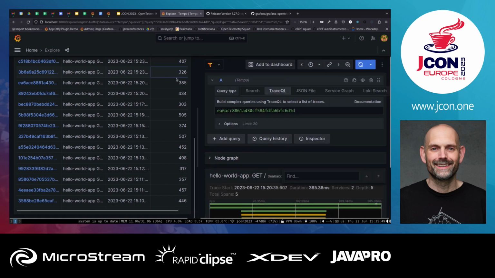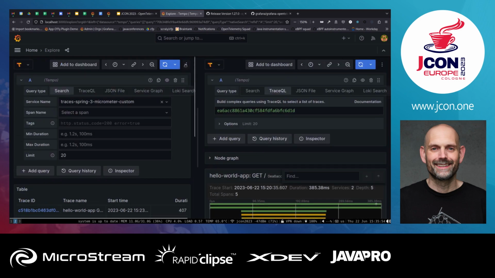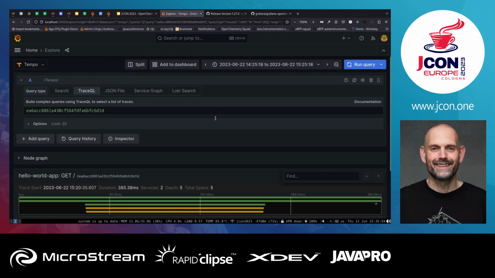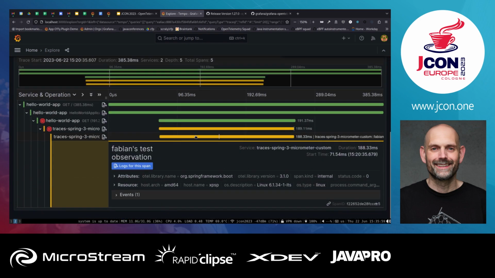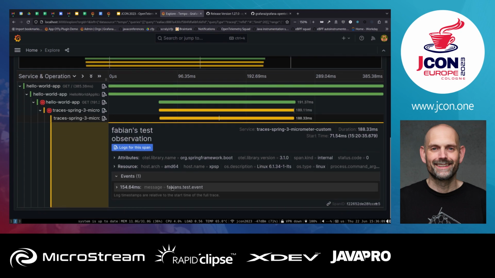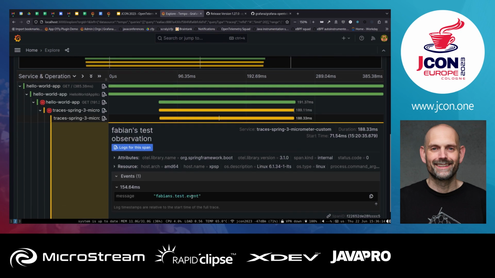Shall we look at the exception? Well, maybe that's interesting. But what I actually wanted to show you is Fabian's observation. That's represented as a span here, Fabian's test observation, right? We also had this event in the middle between the two sleeps. That's now here, Fabian's test event, as you would expect, right?